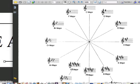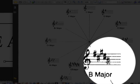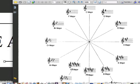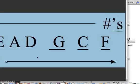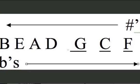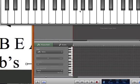Let's go all the way over here. B, the last sharp here is A sharp. A sharp, go up a half step, you're on B. Okay? So say you have to figure out a key and you don't remember it, but you know how to draw this, you could just look at it and find the sharp note that's right below the name of that key. So say you needed to find out the key signature for A major. You would ask yourself, what's the sharp right below A? Here's a keyboard to help us out.